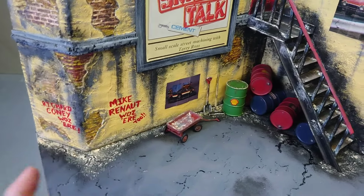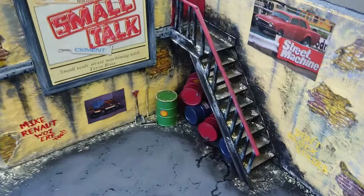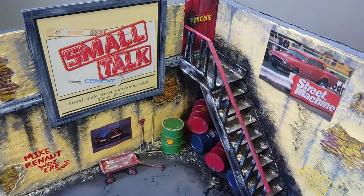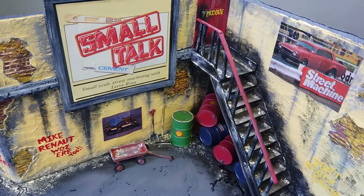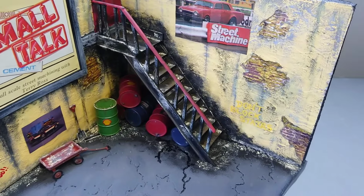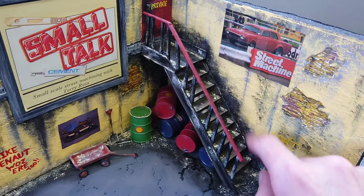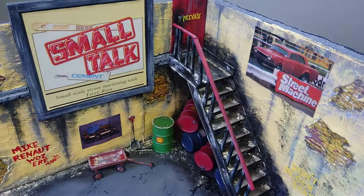Now, I did forget to say I did the same on the bottom walls. I got the barrels in there, and just did a bit of an oil stain underneath and what have you. And I think they wanted to put the brush and shovel and the little cart in there, that's the extent of the maintenance that they did to this place, just giving it a sweep up every now and again when too much plaster has fallen off the walls. And as you can see, it's really dark and gloomy underneath there, just like I wanted it to be. And all the sponging effects with the black paint up the walls, where it's taken a bit of a beating, and some black mold setting in around the top of there.